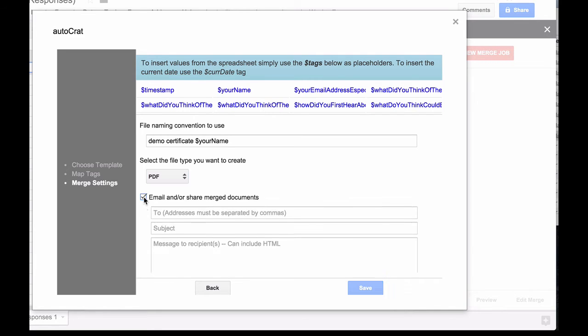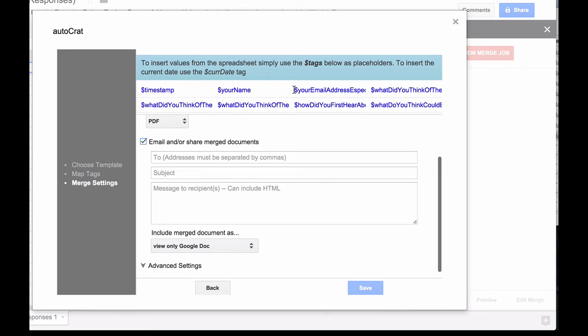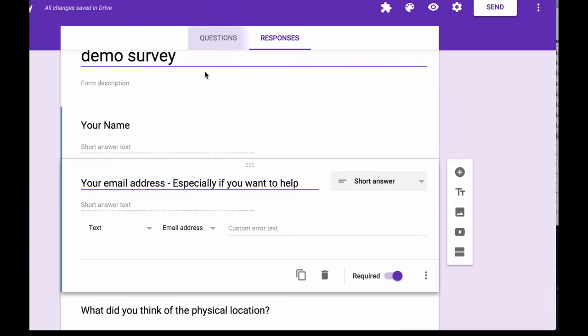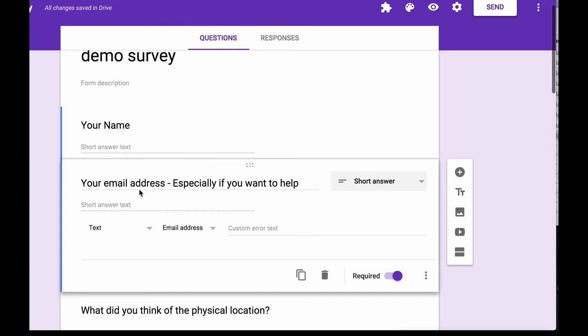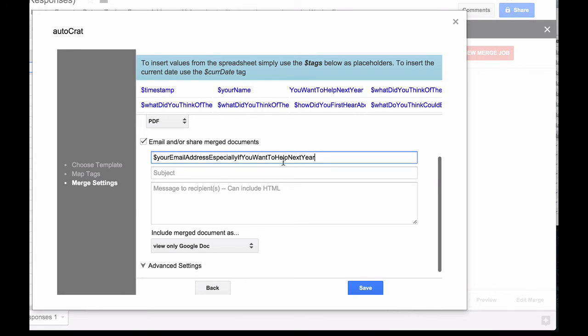I am also going to choose this box because what I want to copy here, up here at the top it shows me the tags that I can put in. So I'm going to copy this, and this was the name of the question that we asked here when we said your email address. You might just call it email address. I didn't make this form, and the wonderful person who did a great job. But one of the things I will sometimes do is just put email address, and then I'll put the extra information down here below. That just keeps the title shorter, but it'll work either way. So that whole thing is the name of that merge field.